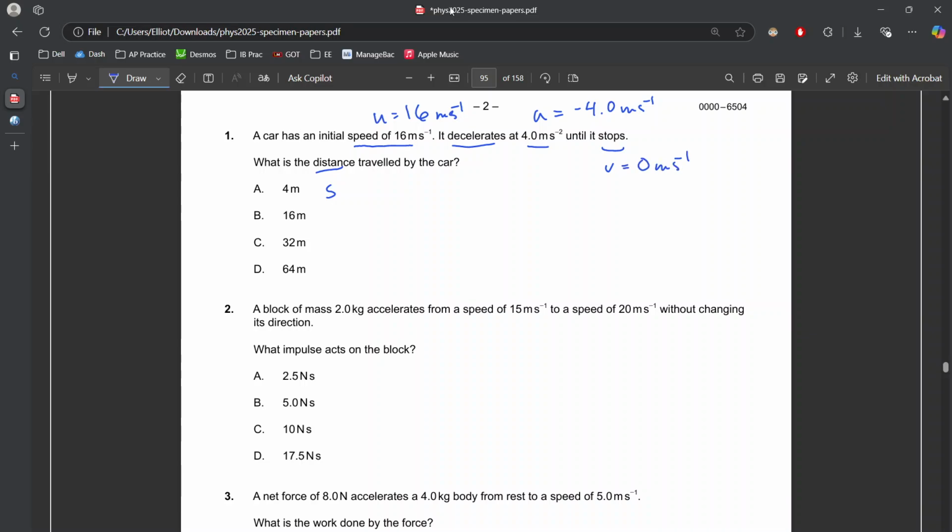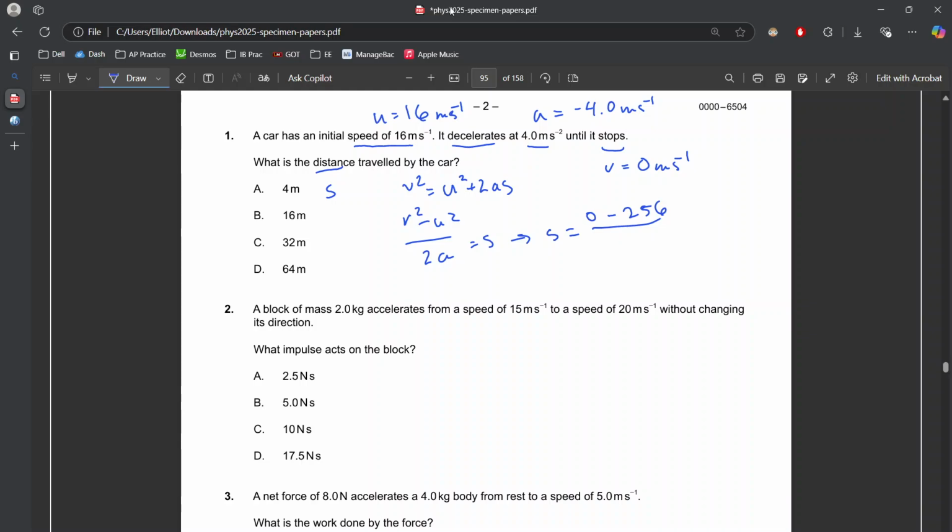Okay, so there's a handy equation in the data booklet. It says v squared is equal to u squared plus 2as. You can rearrange. I like doing the algebra, so (v squared minus u squared) over 2a is equal to s. Or you can just plug in your variables. Since I rearranged, I already got that, so s is equal to, well, v squared is 0 meters per second, so this is going to be 0 minus u squared, 16 squared is 256. I don't think IB expects you to know that. You have a calculator for this exam for a reason.